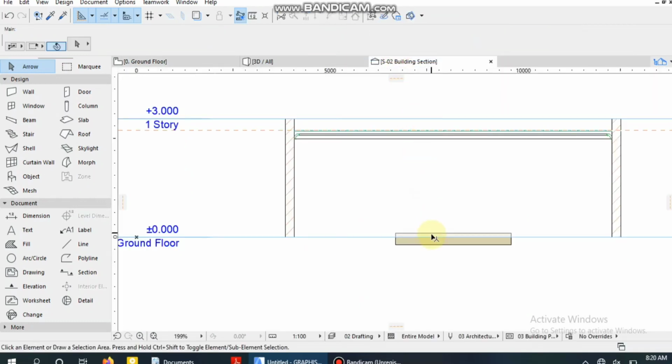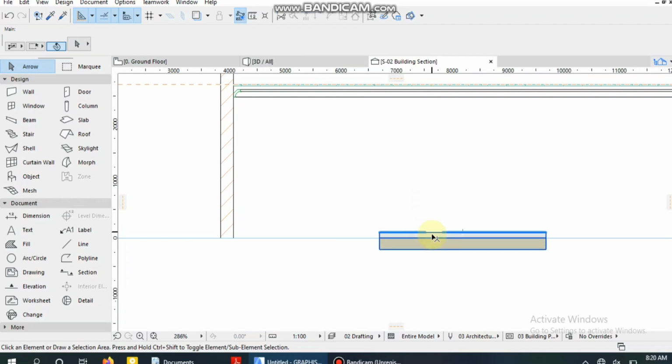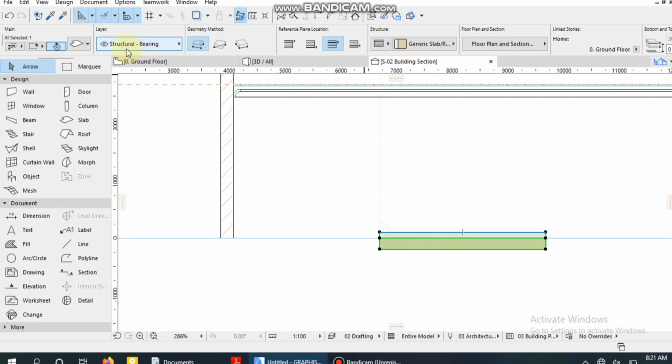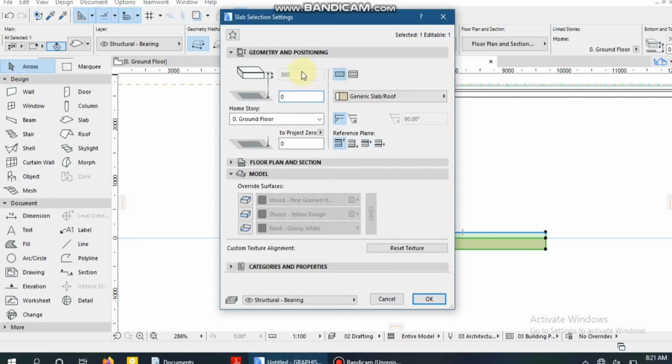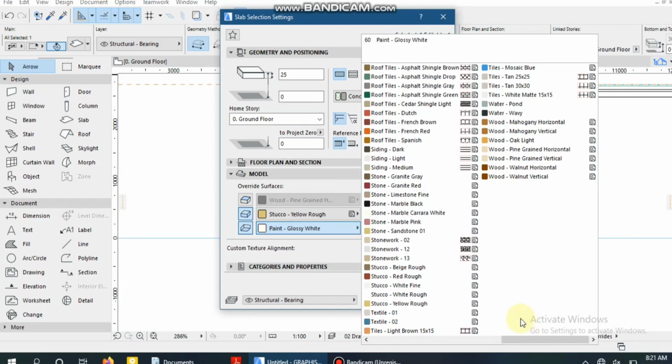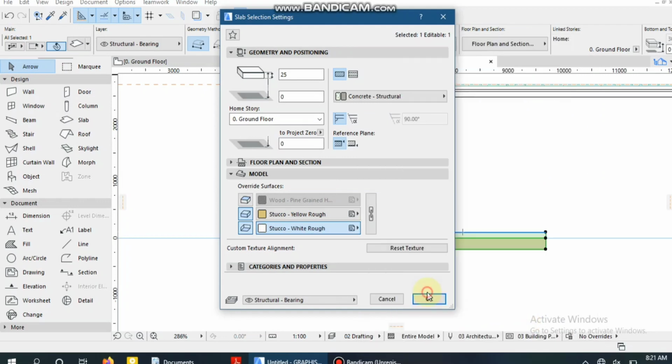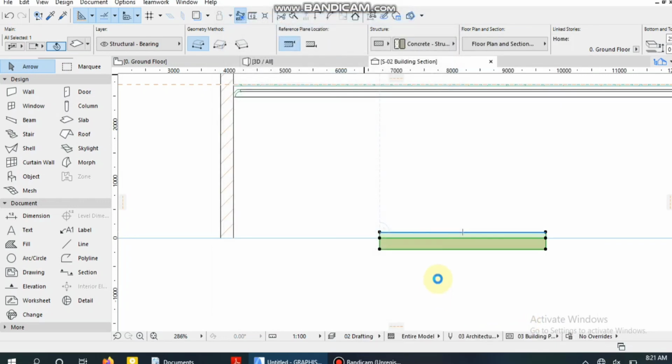You can see this is the new slab that we did, and as you can see, it is not where we want it, but that is by the way. For now, we can work on that by changing here to, let's use 25. Then we'll change the underpaint to rough, to white rough. Then we drag, Ctrl D.